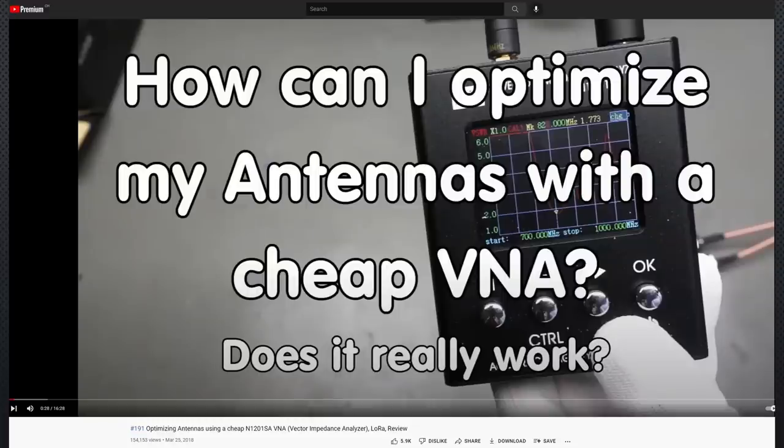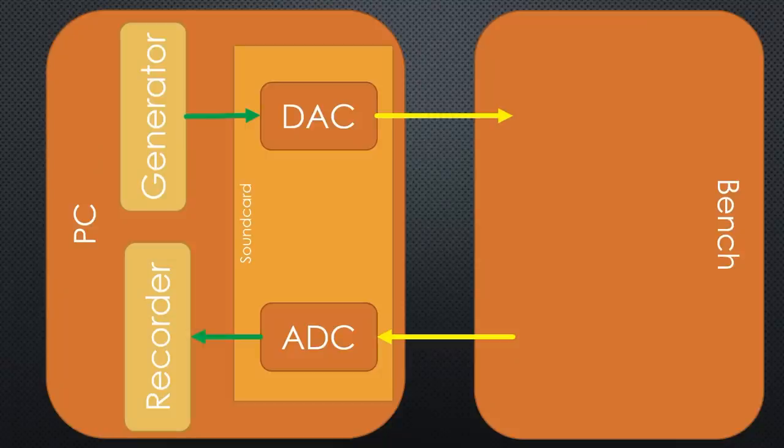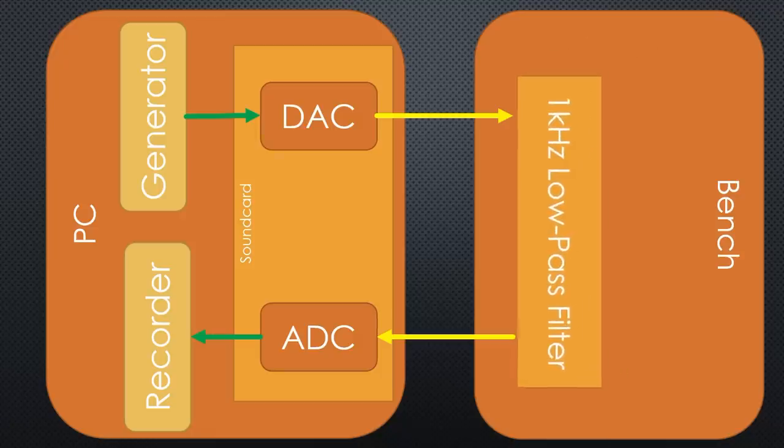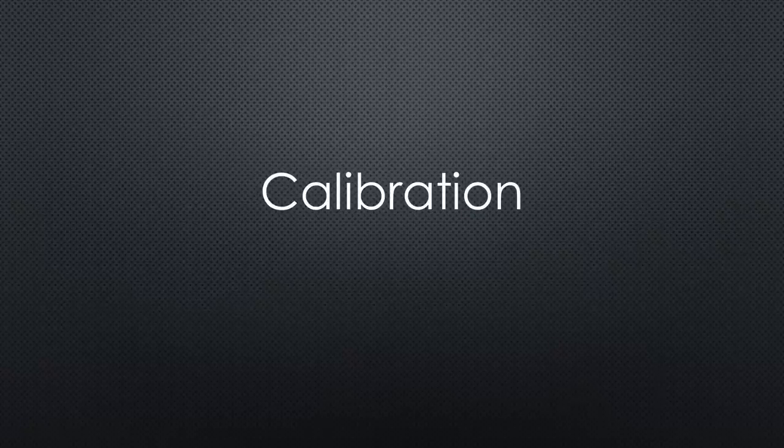And this is what I will do now. We create a simple low-pass filter for 1 kHz and include it between the signal generator and the recorder. But wait, we forgot something. We need a base to compare. As with our VNAs in video number 359, we first have to calibrate our setup. Using REW, this is quickly done.